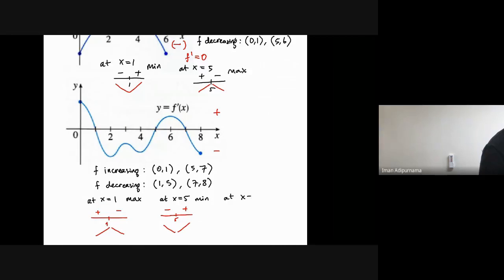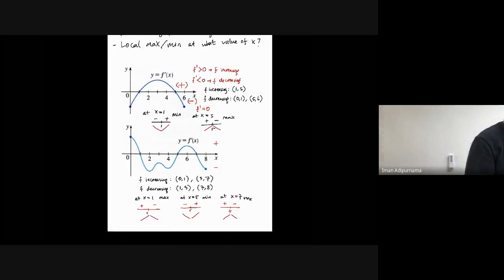And at x equals 7, it's from positive to negative. It's also a max. And we don't need to know whether it's absolute or local. We just write its maximum and minimum. That's fine. Unless they give more information about the graph, then we can be sure about the maximum. The max and min by this question means the graph behavior. They are going up and then down, or going down and then up. Okay.